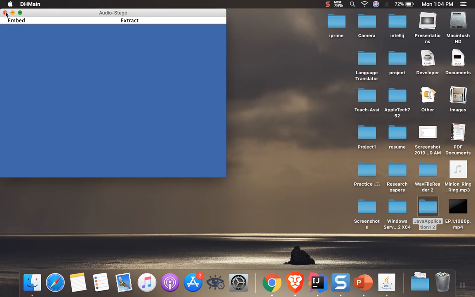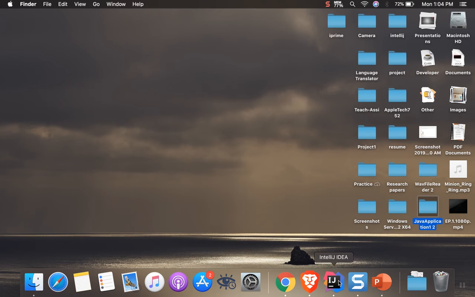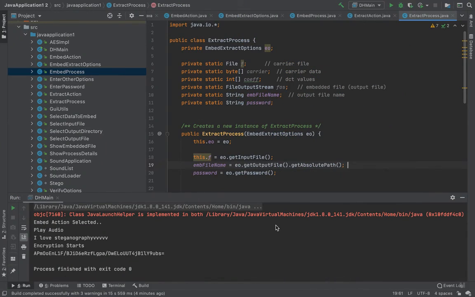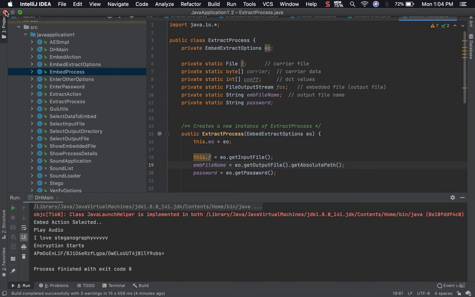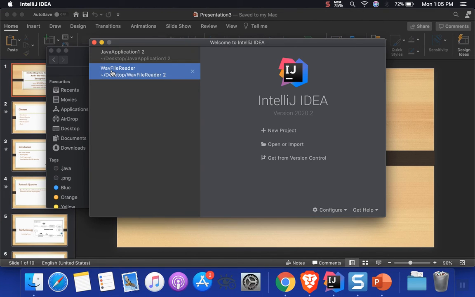Due to some code related problems and having less time to implement this project, I couldn't implement MSE values and SNR values in this project, but I already made a project in which I have to pass the file names.